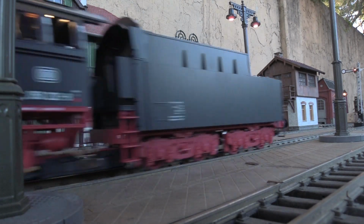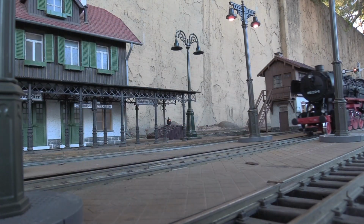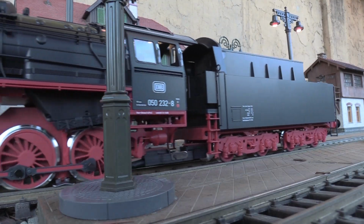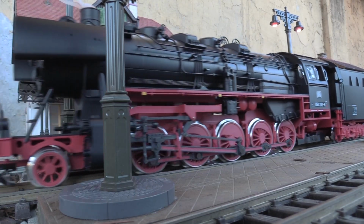So I hope you enjoyed seeing this. I'm going to leave you with the nighttime running session. It's going to look great, and I'm quite happy with it. Enjoy it.